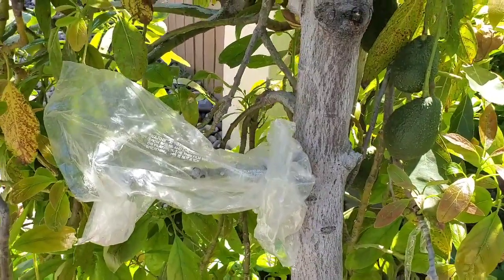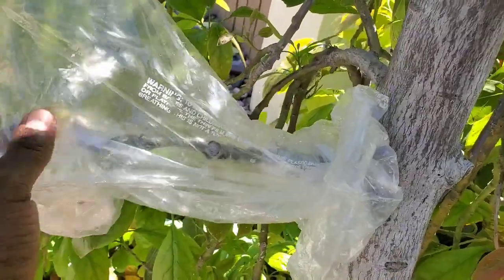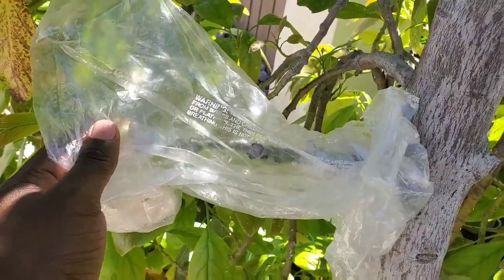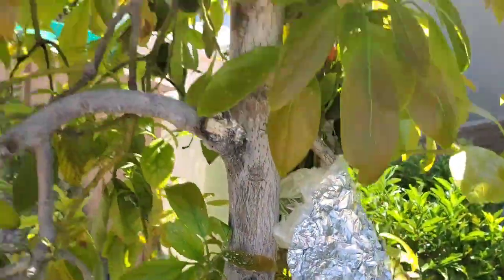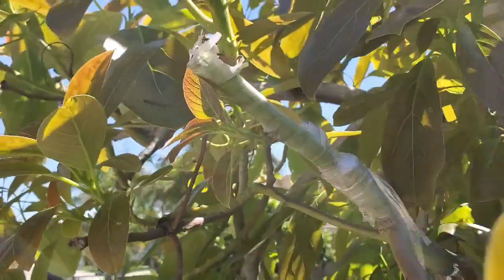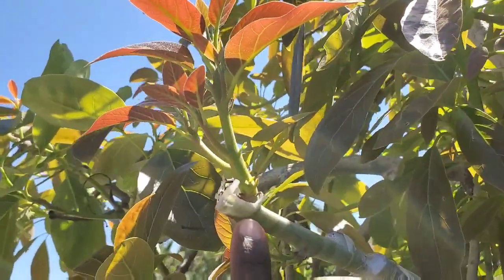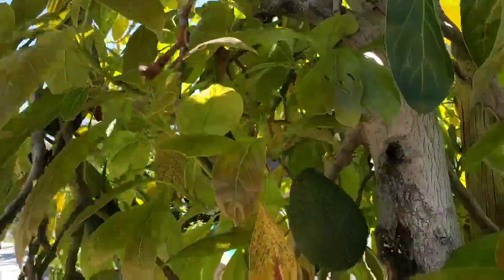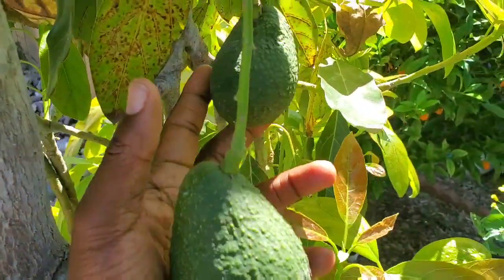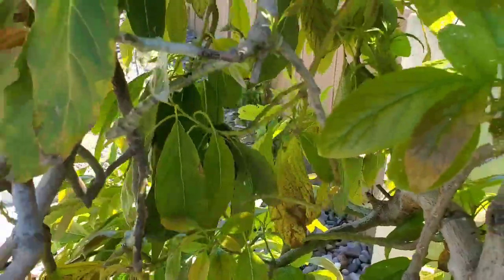One of the goals of this video is to try to help you get from this here, which is the grafting stage, these stages here, to move on to the stage here where your grafts are pushing. And of course, the final stage is when your tree or your grafts are producing fruit.